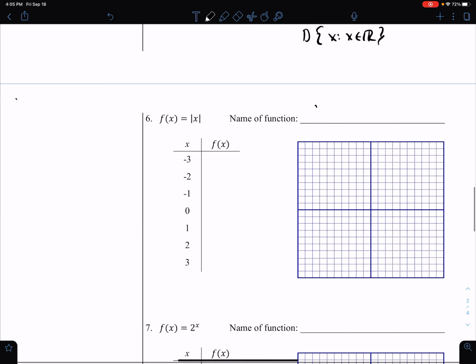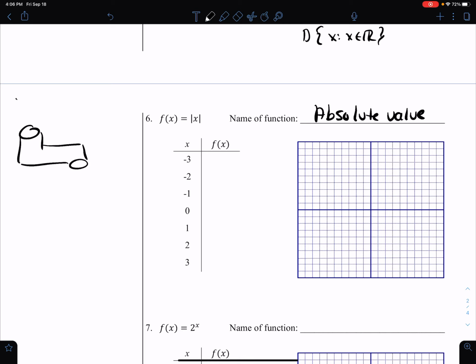The absolute value function, what we talked about was, we're really familiar with that from Algebra 1. So we just took a moment to think about the function machine before we went into our table and completed that. We just asked ourselves, what numbers are we allowed? If I'm going to put in an x value, if I plug in x to give me the answer, it's just going to take the absolute value of that. So what numbers am I allowed to take the absolute value of? Any of them. Or conversely, what numbers can I not take the absolute value of? I can't think of any. So we're saying that for the absolute value, we can plug in any number we want.